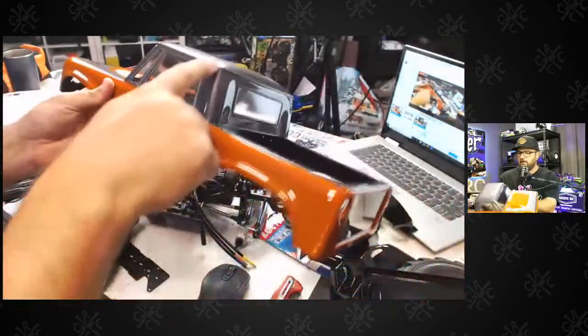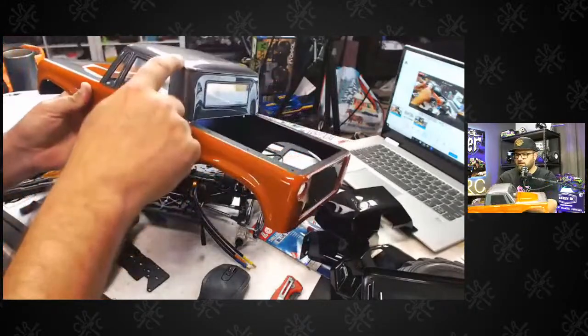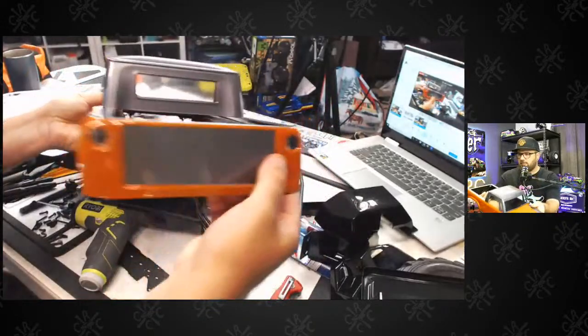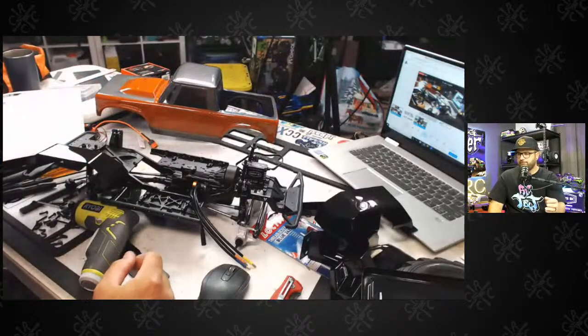And that way I could drop it all the way down instead of doing the orange all the way up to the top. I wanted to have more of the gray. So I did the back of it as well. And then I'll figure out some kind of decals or something to put on it.